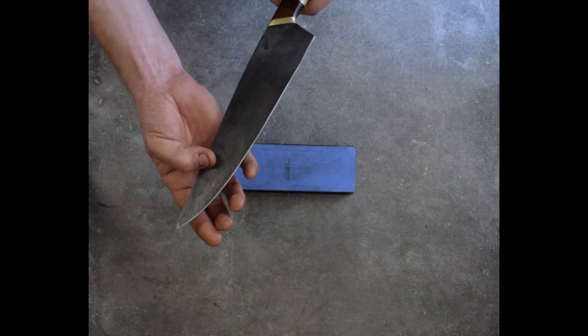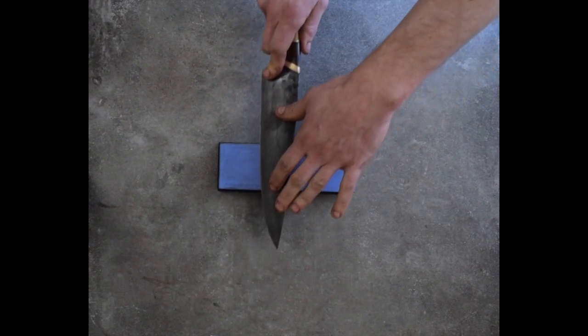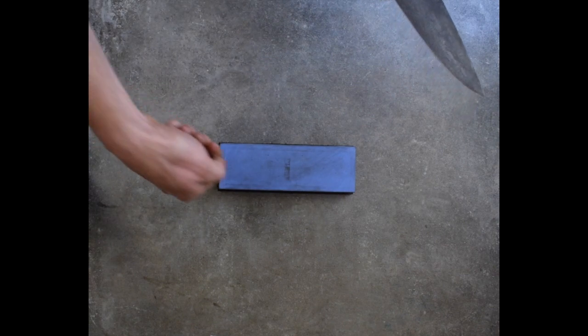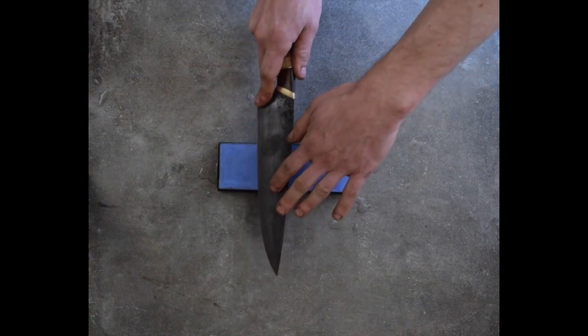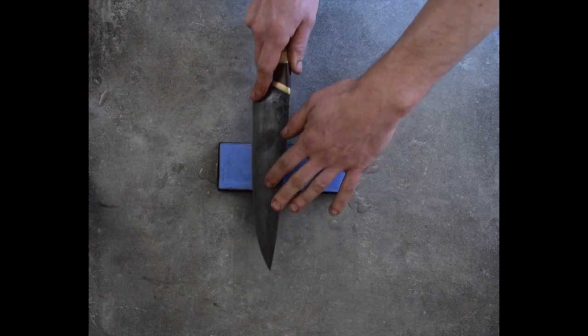In an area where there is no burr, you should consider how your technique may need to be adjusted when that area of the blade is in contact with the stone. As you sharpen, apply additional water to the surface of the stone. This will help flush off the removed particles from the steel of the knife and stop them from clogging the surface of the stone.